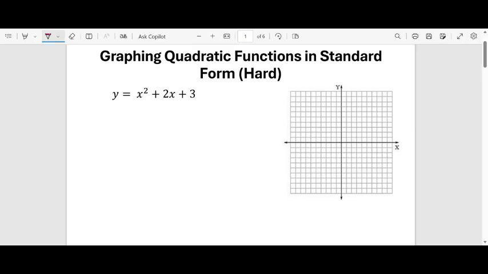So to do this, we'll rewrite this as y equals x squared plus 2x plus a blank plus 3 minus a blank. So I'm including these blanks in here because if I add something here, I can actually make this equation factorable. So right now I can't factor it, but if I fill in the blank with the proper, corrected number, I can factor it.